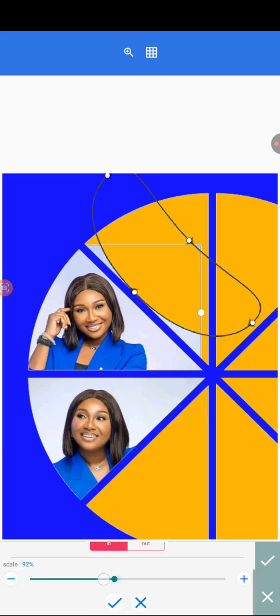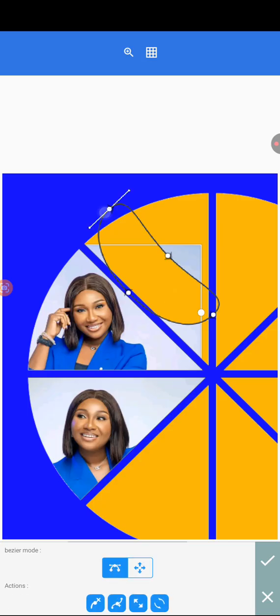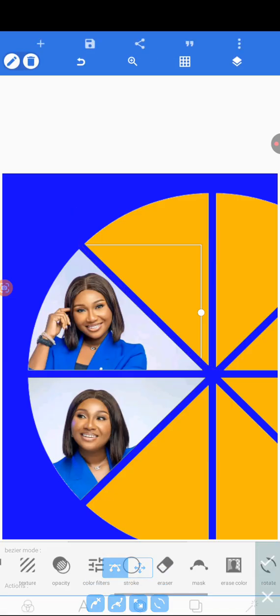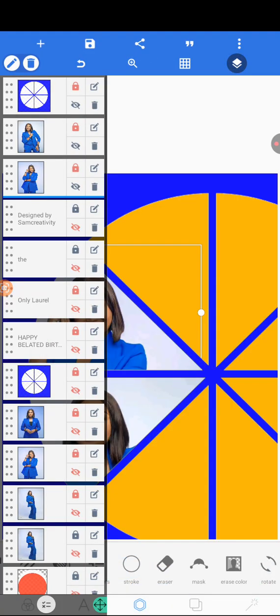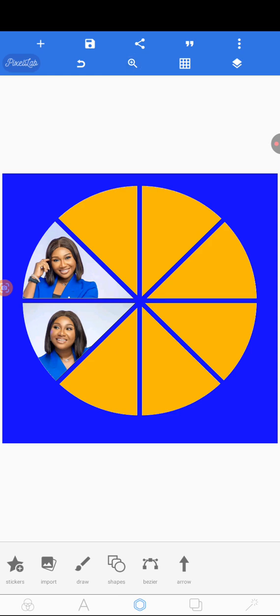Then decrease the size. Mark. Then back to the first option and you have to click those points. Yeah, and here. So click on mark. So you have successfully done this to zoom in back.